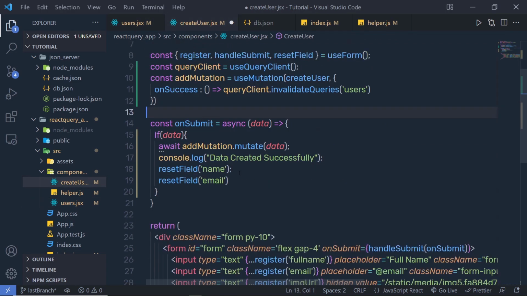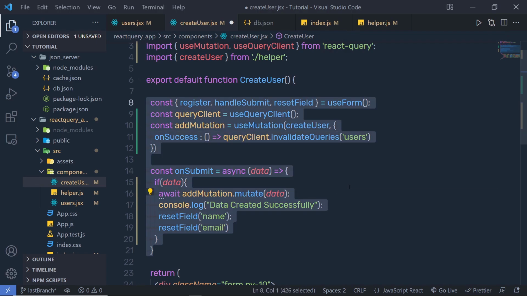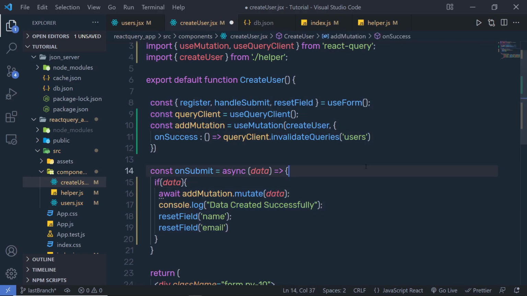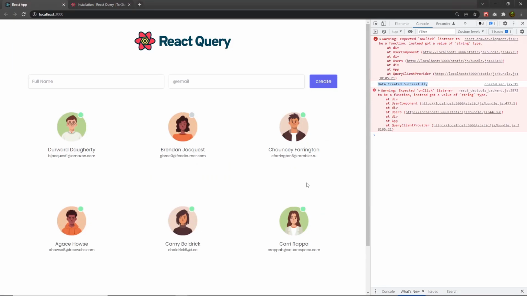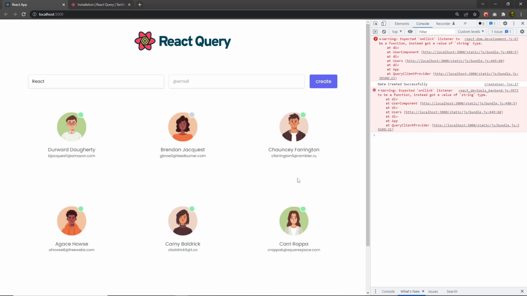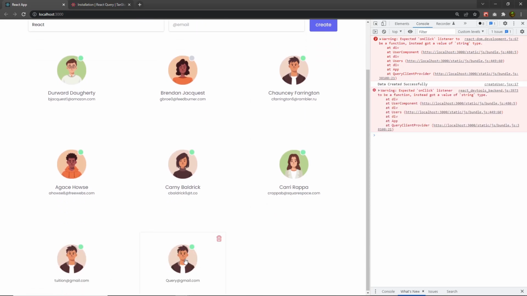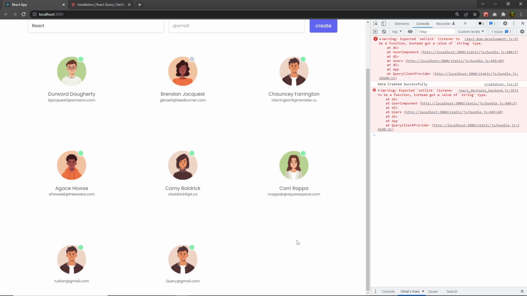What this does is, when we make a post request and on success, we are going to just update this user collection. So when we make a post request to the user and add a new user, I'm going to update the user collection. Back to my project, reload it, and let me pass new data here. I'm going to say react query @gmail.com. When I click on this create button, you can see when I scroll down, I'm going to get new data over here. React Query will automatically update this complete data. You don't have to do anything else.